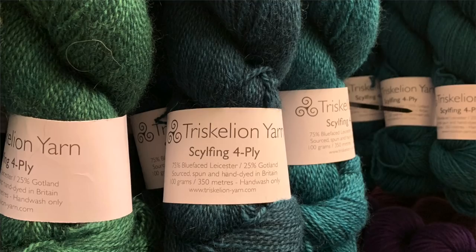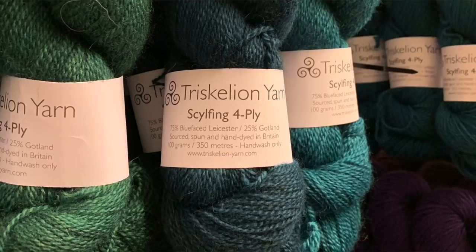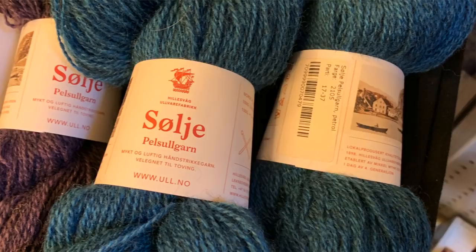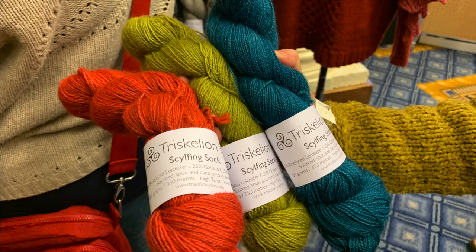I looked at lots of different options, and Kate, because she'd been there on the Friday, was able to bring me round to all different stands and just go, right, you need to look at this and this and this. And I loved all of her suggestions. I took photos of quite a few of them because they're things that I would definitely use for other projects in the future. But ultimately, ironically, I decided to go for Blackie Yarns Tamar.